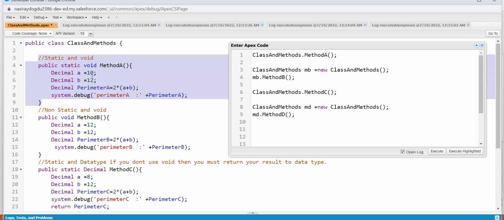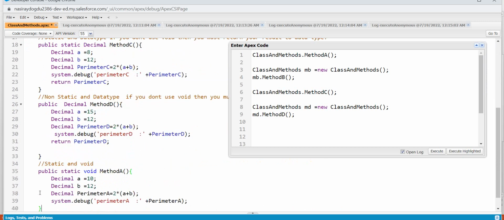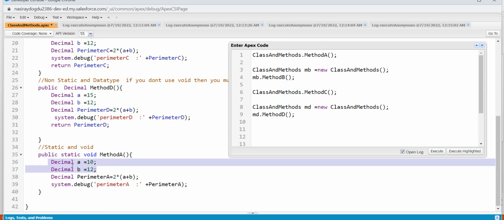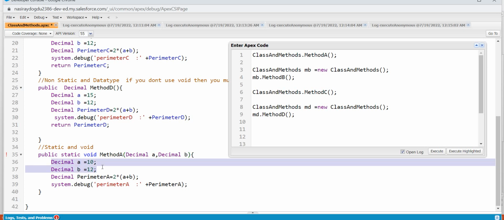If you don't write this one, it is fine. Let me see. We put here decimal A. I will erase this 2 here. I will put this one here. Decimal B. I will erase from here.